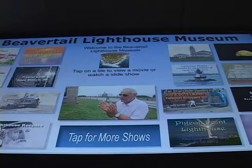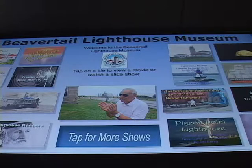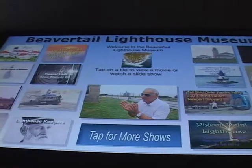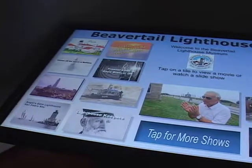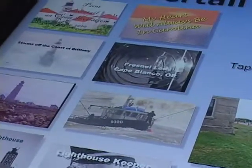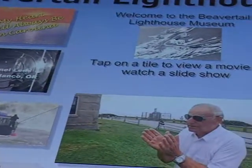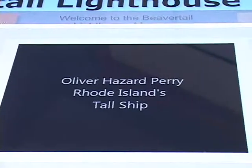Yeah, the touch table does a lot for our visitors. We normally have storyboards on the wall, and the storyboards are limited by space. Using the touch table, we've been able to take modules of educational information and put them into the computer and have them displayed on this table. This gives a visitor the opportunity to look at an item of interest, tap on that object, and begin to see the details of the information module.